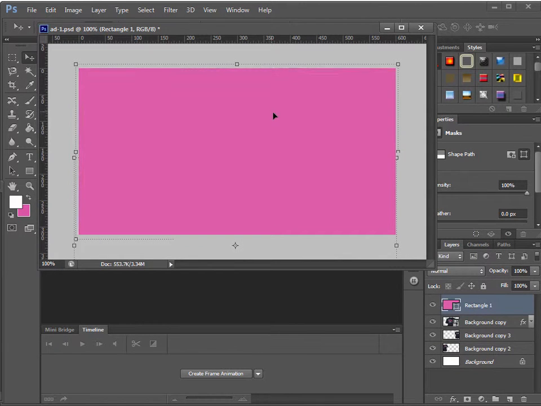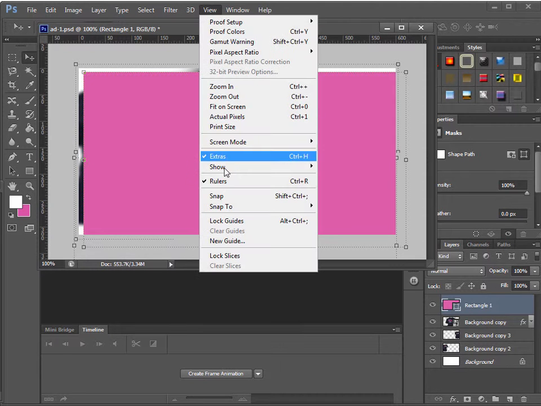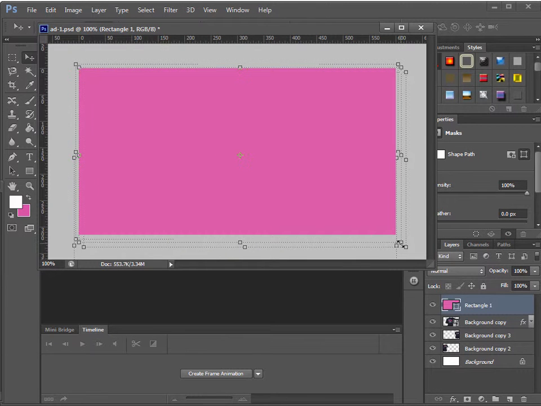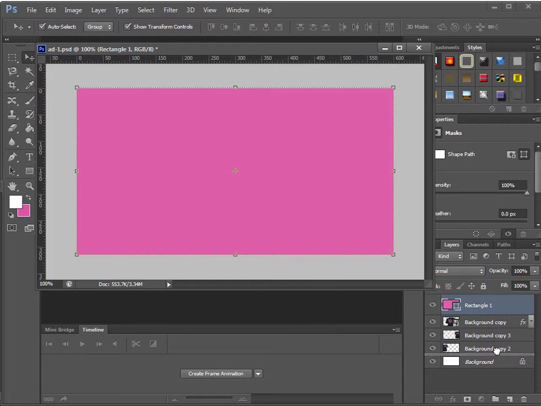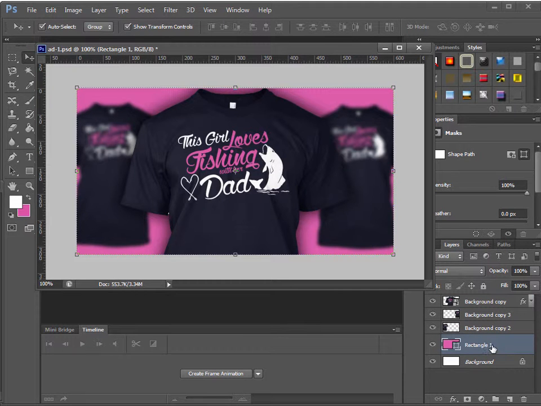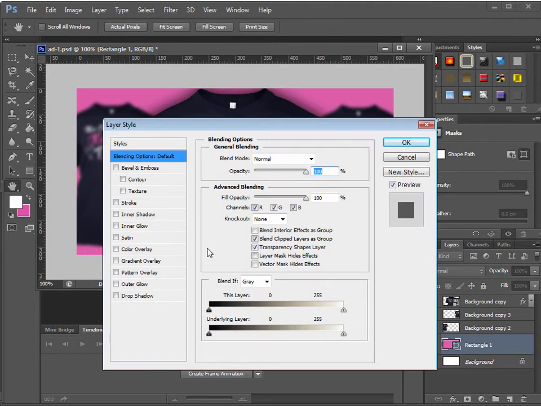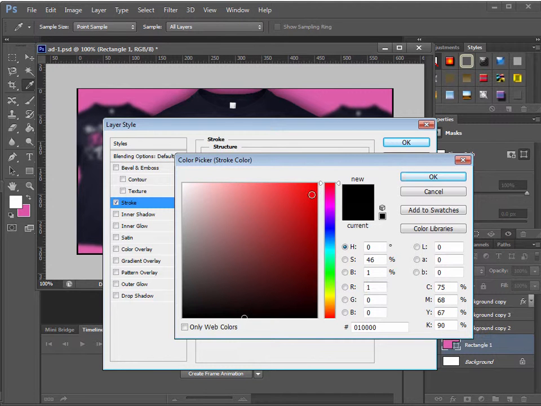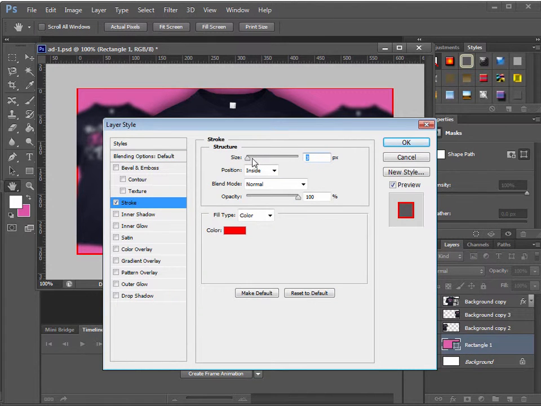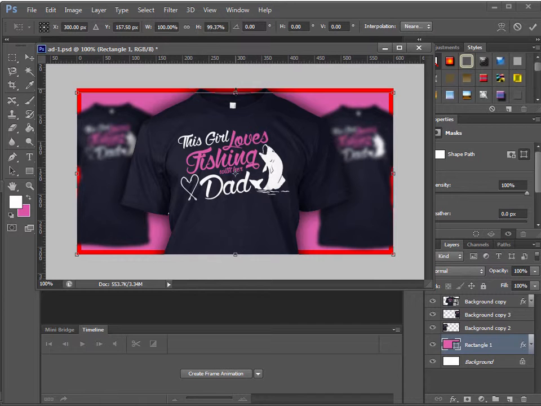Okay, I'm just going to use the view snap it to the sides. There we go. Hit the enter key and I'm going to bring this layer down to the bottom. So it's like that, so it pops out a little bit. I can double click it. Let's give it a border, a stroke, inside. Let's make it red, and make it big. Maybe 10 pixels. I can see that it's not quite at the top there.